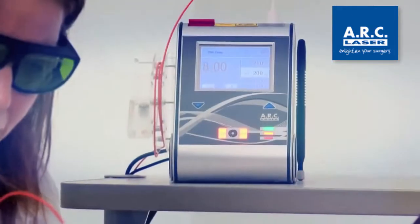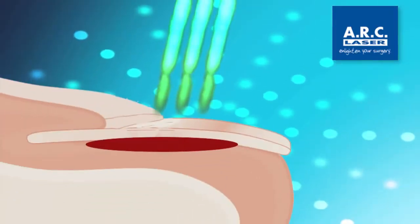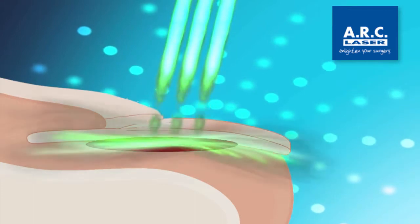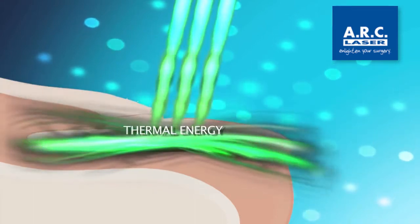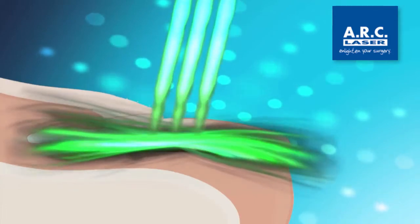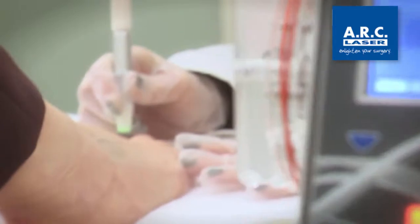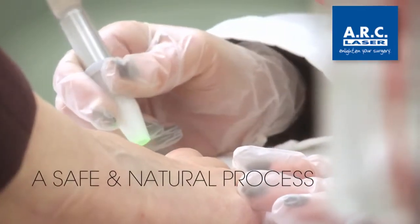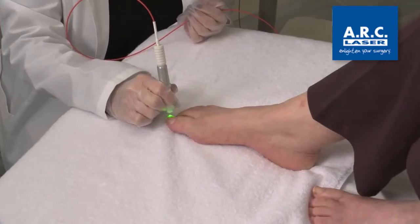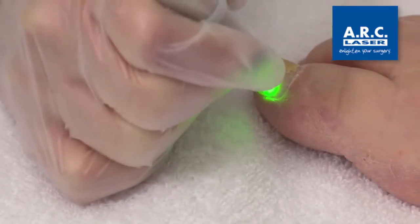There are no side effects and it is completely non-invasive. The Fox Diode laser directs a laser beam across the nail bed and fungus. Thermal energy denatures the fungus's enzyme and impairs its ability to survive and replicate. It is easy to operate and safe for your clients and staff. The technician simply brushes the affected area with the green laser indicator and the invisible infrared beam creates the desired thermal effect.